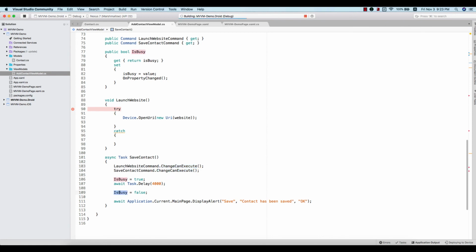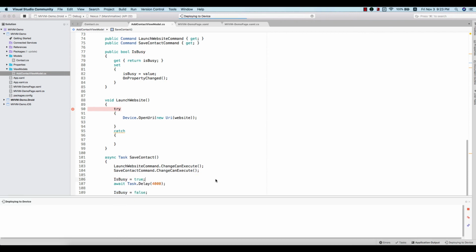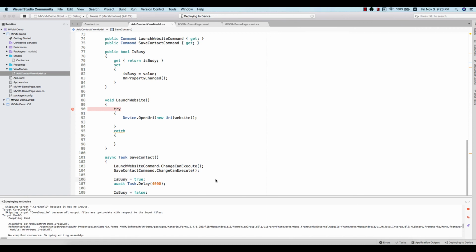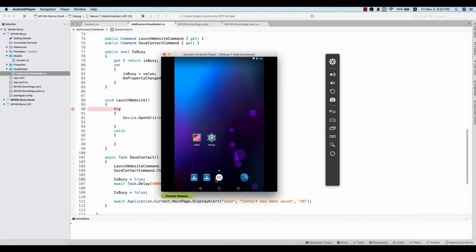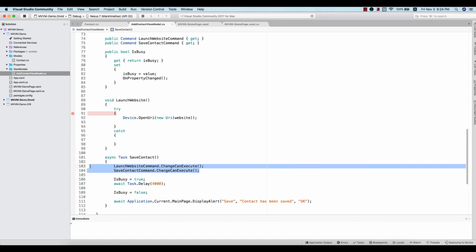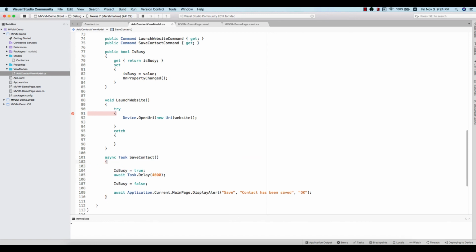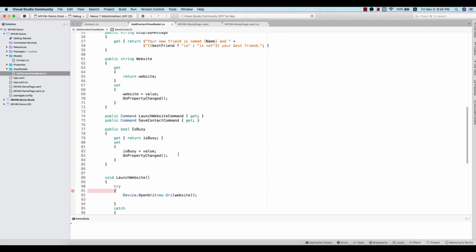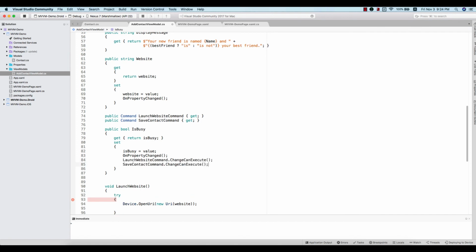So once the IsBusy is false, it will return back again. Oh, sorry, I wrote it in the wrong way. This should be here. This shouldn't be in here. Because it's not related only to save contact, it's related to the IsBusy. Once it's being set, you have to reevaluate the commands in here.